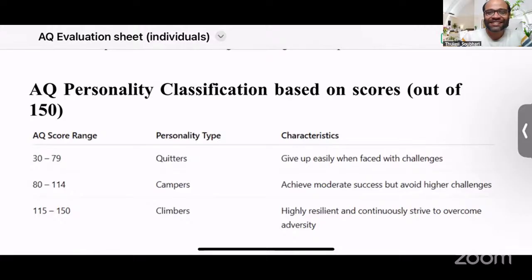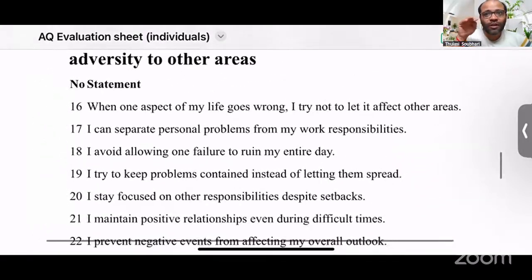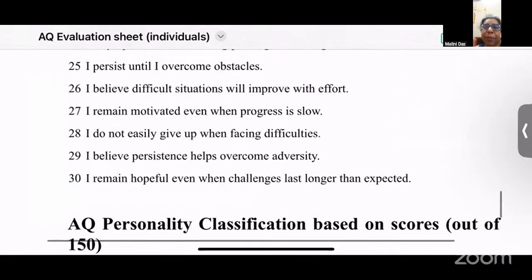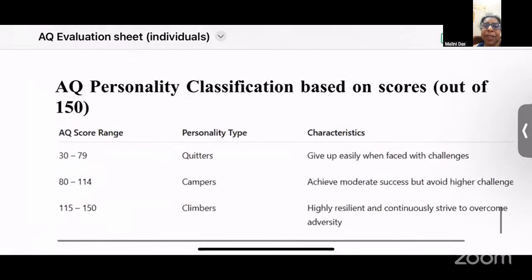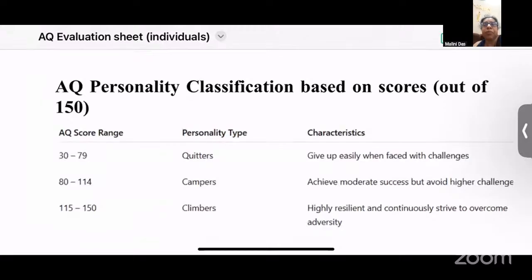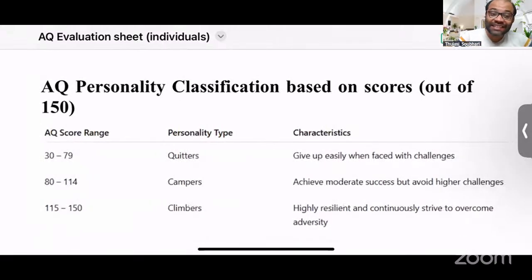And we can develop a new scale, I believe, right? Very good. Interesting. What about Akila ma'am, Prasad sir? Mine is 108. 108 is actually a camper. Good. Okay. Mine is 107. Doesn't matter. The area that I have scored low is in the reach. Reach, that's what I was checking. Mine is 82. I'm not a climber. I raised the hand to tell the score. Mine is 82, Malini ma'am. Okay, so 82. Camper.